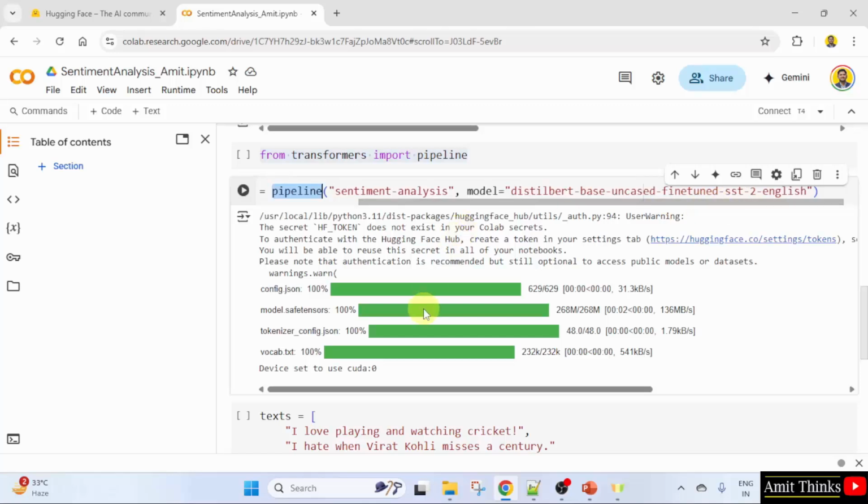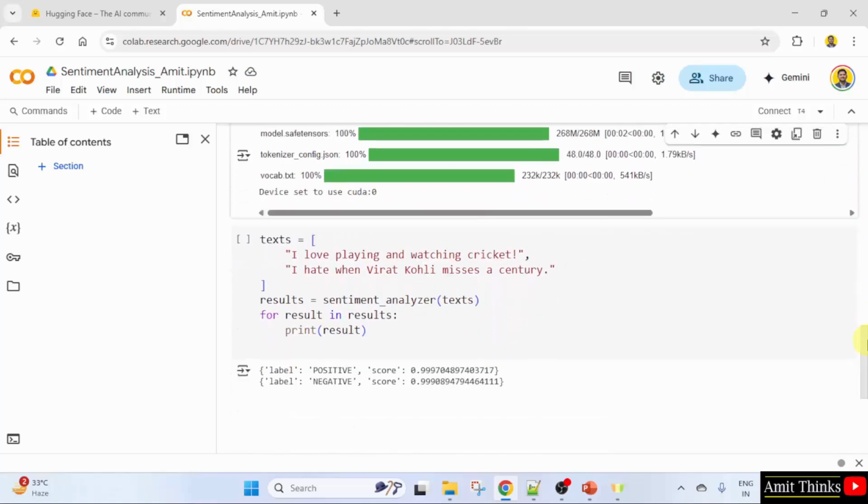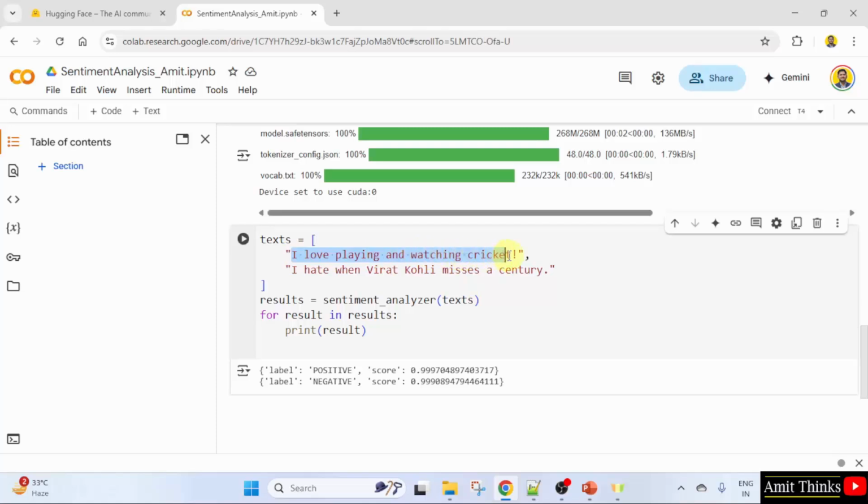After that we performed sentiment analysis. Since we have loaded the sentiment analysis pipeline, use it to analyze the sentiment of a piece of text. So here, I love playing and watching cricket. These are my text and I hate when Virat Kohli misses a century. So obviously you can guess this is a positive sentence and this is a negative sentence. You can easily guess it. So this is the sentiment analysis.